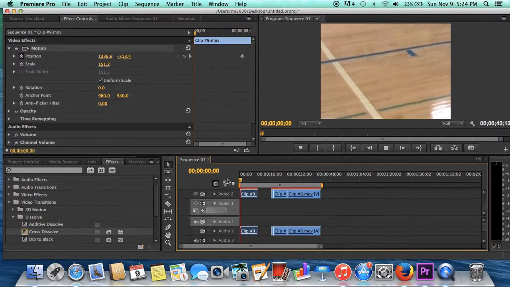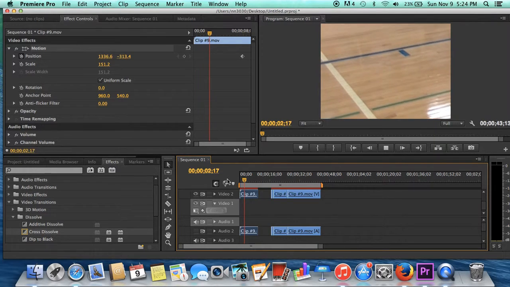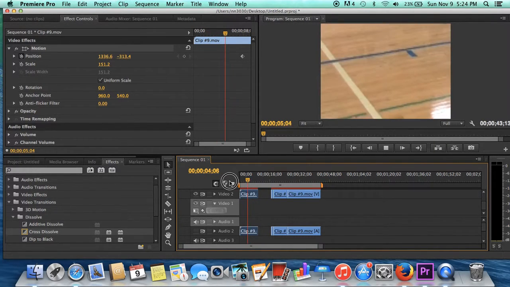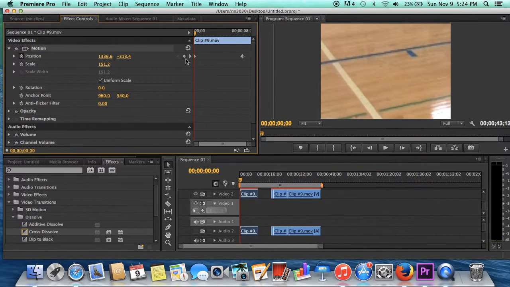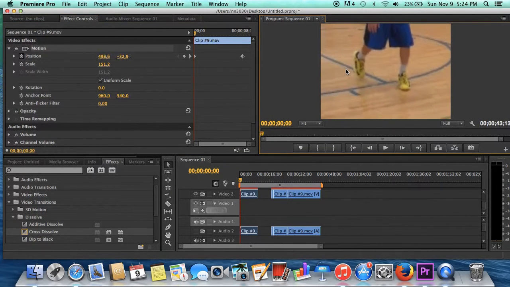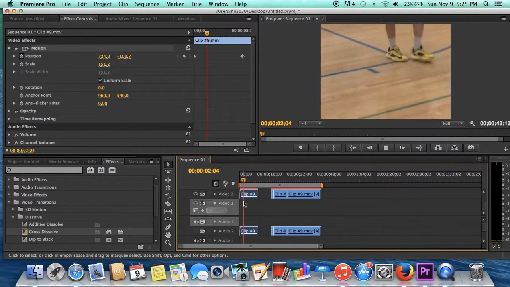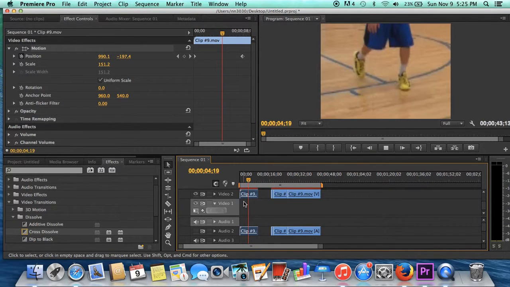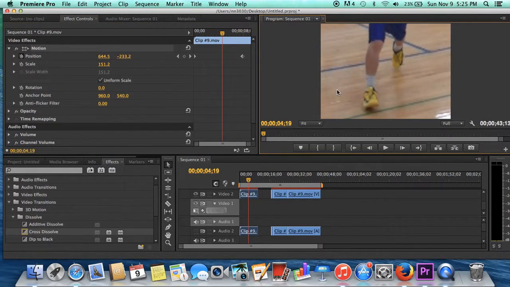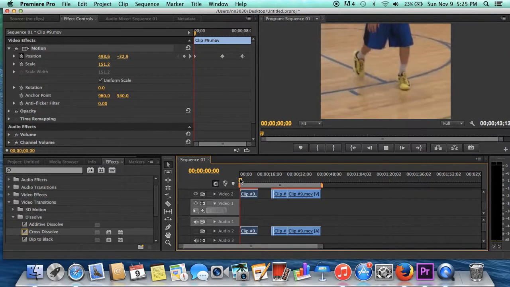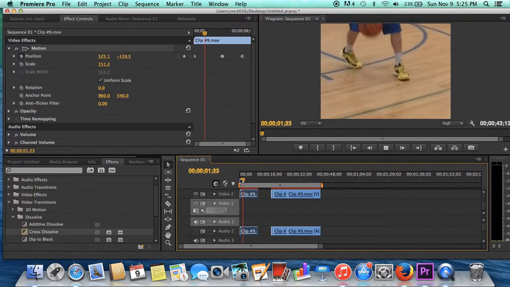So, start it over. It's still kind of like that. I'm over there. I can fix that easily by doing the keyframe, putting the keyframe there again. Click on this keyframe tool, move it over here. If I put a keyframe on it, it'll show the shoe, and then put another keyframe right there. It looks like this. See, it'll follow the shoe now.